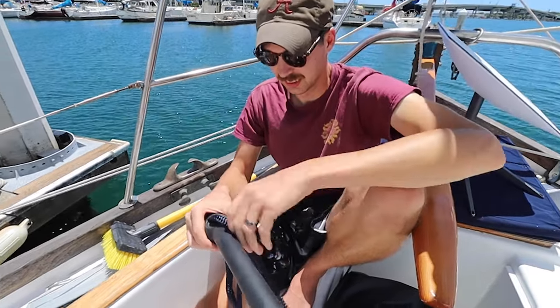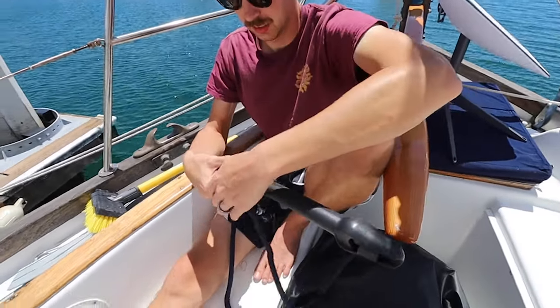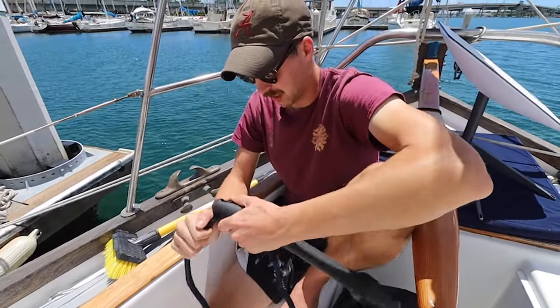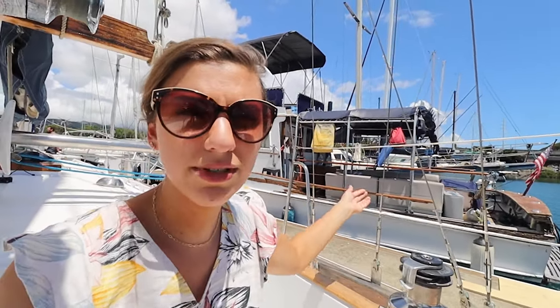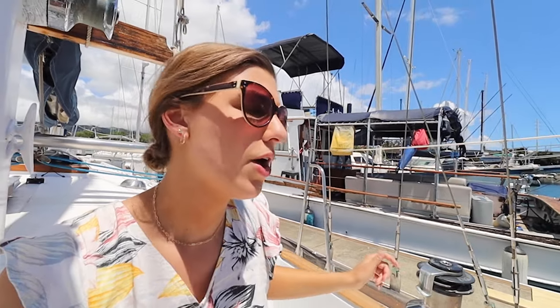What? Just right here. Maybe three. I don't know. All right, so we're adding snubbers and a new line just to the stern of our boat. If you saw our previous video, you'll know that our neighbor's boat right here had the whole side and cleats ripped off. So obviously we don't want that to happen to our boat when waves come in up the channel and through the harbor and onto the marina. So we're gonna be adding a snubber and then a new line.